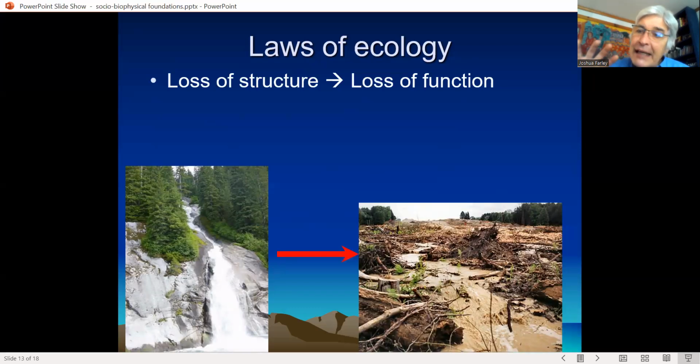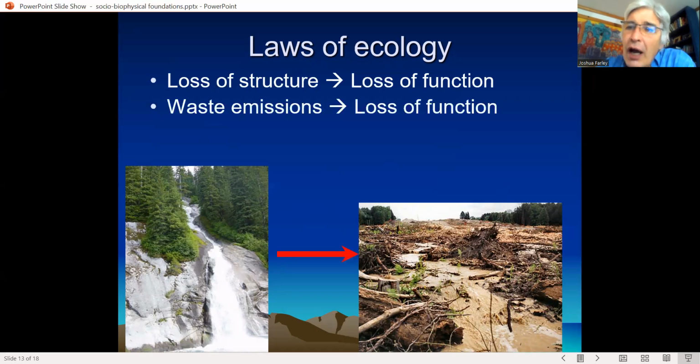But when the economy captures raw materials from nature, it's removing the structural building blocks of those ecosystems. When we remove the structural building blocks, we degrade the function. We lose those life-sustaining functions provided by our ecosystems. We also generate waste emissions in the economic production process. We burn fossil fuels, we create enormous tons of mineral waste, all sorts of waste. And those waste emissions flow back into our ecosystem. We've developed many novel compounds that ecosystems have not developed the capacity to process, and they accumulate in the ecosystem. So these waste emissions flow back into our ecosystem and further degrade ecological function.